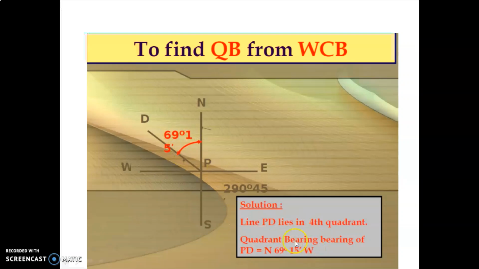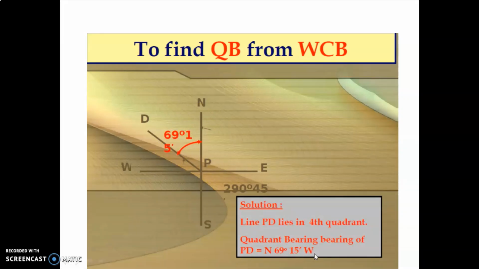Okay. So you can see, based on the figure you can even calculate your answer. No need to remember that table also. From 360 you just deduct 290 degree 45 minute up to this point. So you will get this value, and that value is 69 degree 15 minute. But when you write your answer, you always have to see which pole your line approaches. This line, which lies in the fourth quadrant, approaches toward the north pole. So your answer will be north 69 degree 15 minute west. I have written it here.